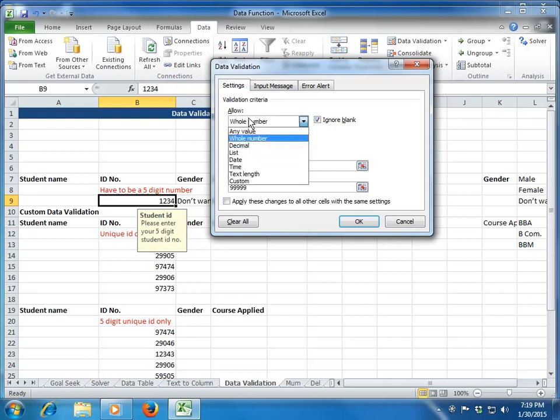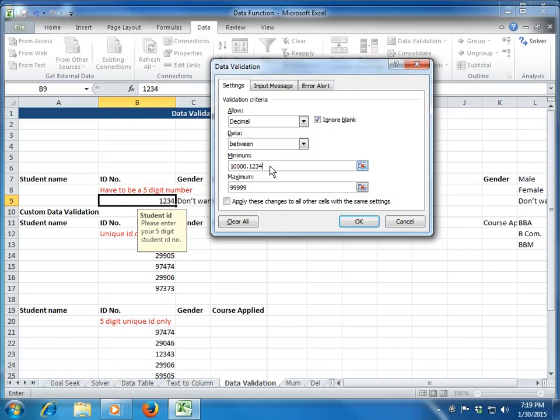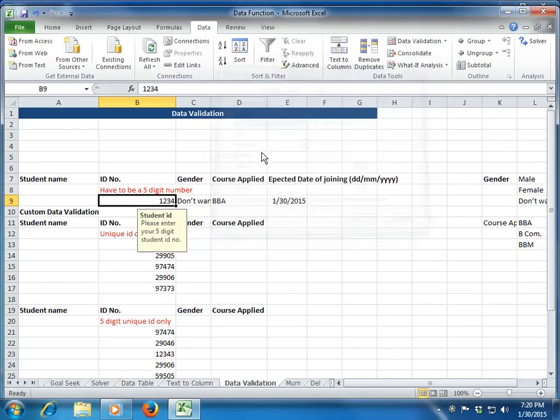Okay. So let's continue and explore the other validation criteria. So we have seen the whole number. Okay. Decimal is again self-explanatory. So here you can choose to give what is the number of decimals you will allow the user to input. Right. So this will help you in choosing the maximum and the minimum value along with the amount of decimals you want them to allow. Of course, here the student ID will not be a decimal number, it will only be a whole number. Okay, now let's understand the next function, which is called a list function. I'll give an example before I explain what that is.